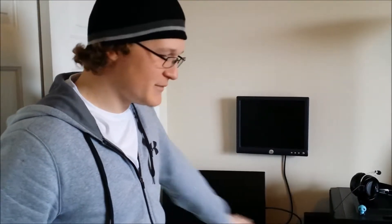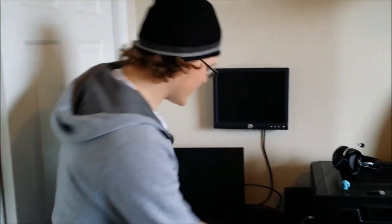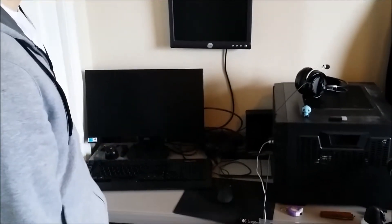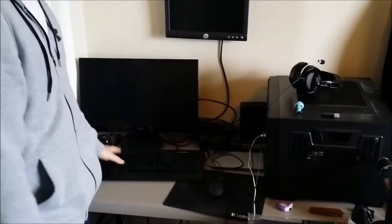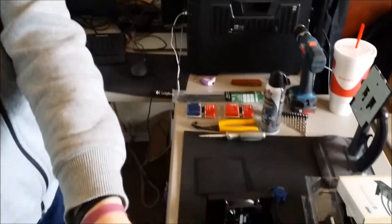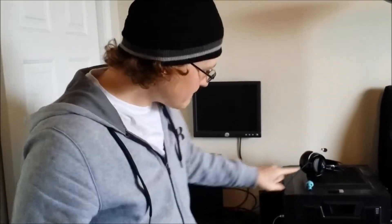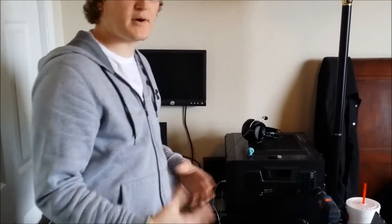Here is my current setup and what we are going to do is get this cleaned up. I have no room here at all — wires everywhere and a big keyboard. The main plan is to put my main gaming and video editing system into a smaller case and move it over, freeing up some real estate. The system currently in this case we're going to put in this other case and semi-modify it into a really nice test bench.